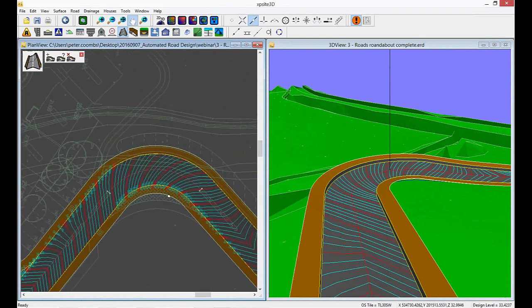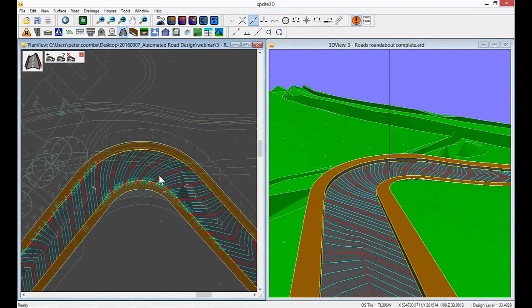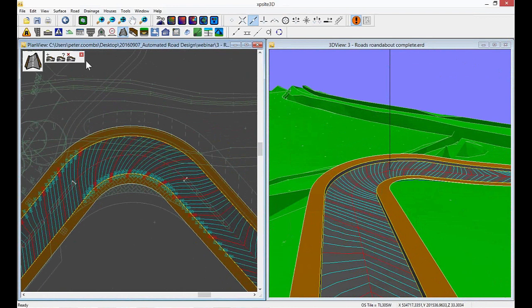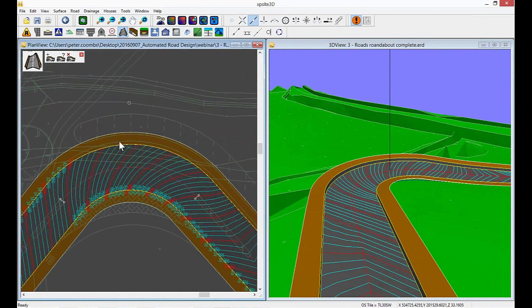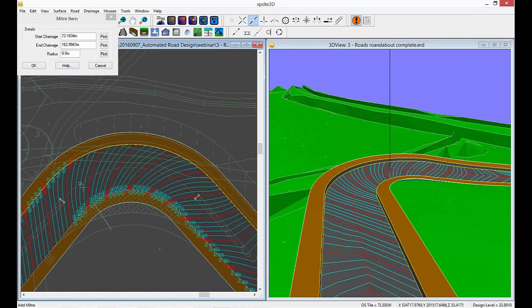And whilst we're here, I'm going to very quickly show you this feature as well. I think that would be quite nice, maybe if you've got a larger vehicle, to encourage them to turn around here. Let's go back into our secondary channel tools. Let's miter this and then show you adding a radius.